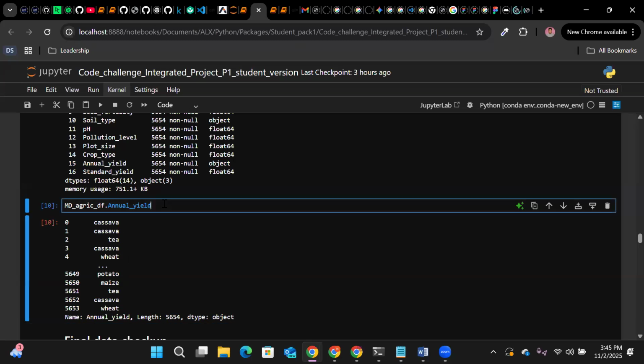You can do it using the normal Python way that we use to swap. So we already have our annual yield. Let me just copy this. Sorry.